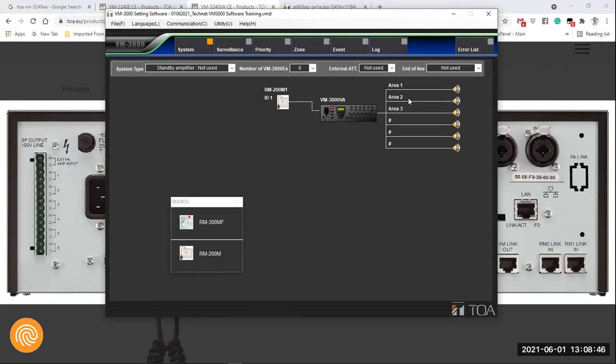So all you need to do is make sure your laptop is in the range of 192.168.14.1. So here the laptop can be number 2, number 3, going onwards up to number 255. So she gets to site, she will download the information. As soon as she downloads, this information will come to her with exactly what you have typed. So she will know if the client is complaining that there's no sound in area number 2. By merely looking at this, she knows, oh, area number 2 is the speaker line connected to this VM on output number 2. So she will check what has gone wrong.